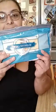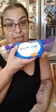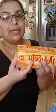I already pre-cut and measured my cheeses. I bought this Munster cheese, again, Sam's, guys. It's sliced cheese, but my kids love this for sandwiches and grilled cheese. I'm going to use about 10 slices of this Munster cheese. And then I used a cup of my taco blend cheese, half of a box of cream cheese, which is about 4 ounces, and only 8 ounces of Velveeta, which is just barely that much, I think. So those are the cheeses that I used.